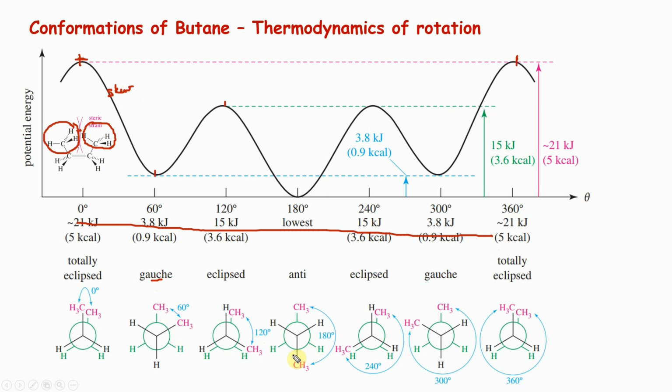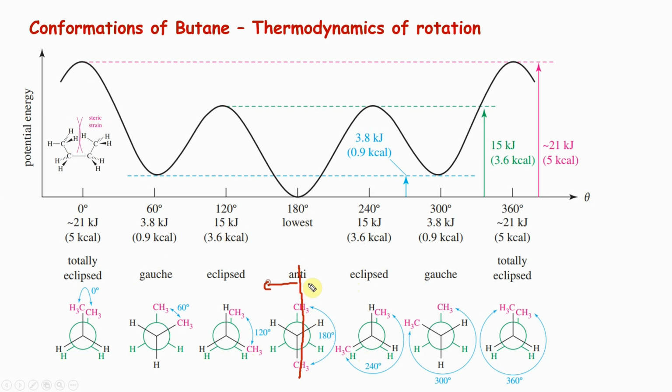Now what you are doing is you are still rotating it 60 degrees, so these two will be like this. Eclipsed, in the same way these two will be the same. Gauche. So it's basically, if you see, let me draw it again. If you see here, whatever is there from anti is the same here, a mirror image. So totally eclipsed, gauche, eclipsed, and they have the same energy. You don't have to remember the energy, but just know that this is what you want.